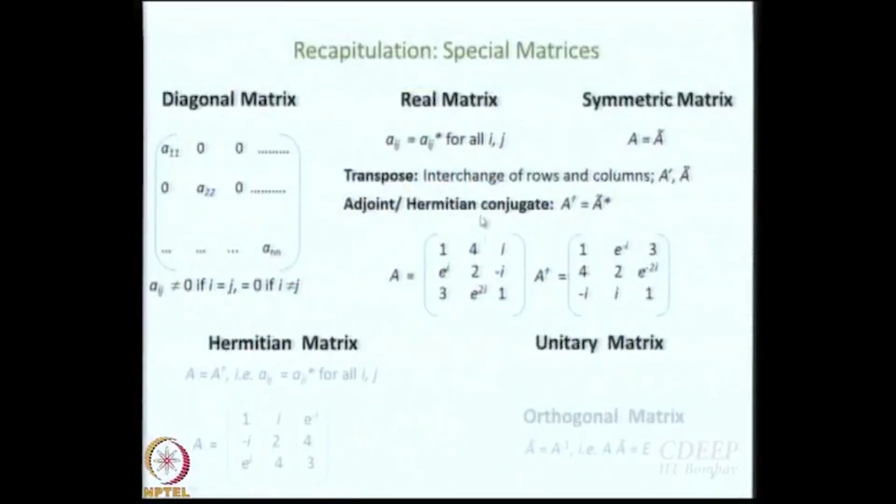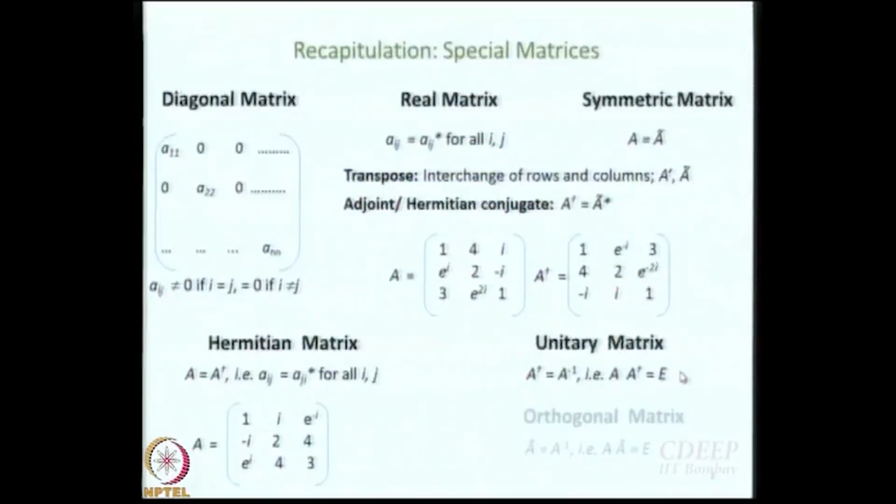So, here we had worked out, we had given you a matrix A and you had worked out what is A dagger, remember. And then we talked about Hermitian matrix. What is a Hermitian matrix? Hermitian matrix is one in which A is equal to A dagger, please do not forget these two. In Hermitian, A equal to A dagger, and in unitary matrix, A dagger equal to A inverse. So, if A dagger equal to A, then A is Hermitian. If A dagger equal to A inverse, then it is unitary.